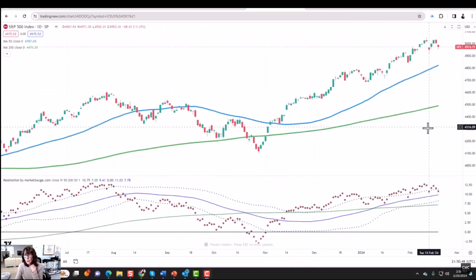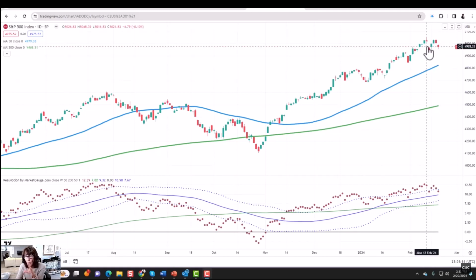Now with SPX, this was a classic reversal candle in that it made a new high, in fact a new all-time high, with that high that day of 5,048.39. But with this gap lower, generally that reversal holds until you take that out. So just stepping back a little bit, it has to get through that 5,048.39.